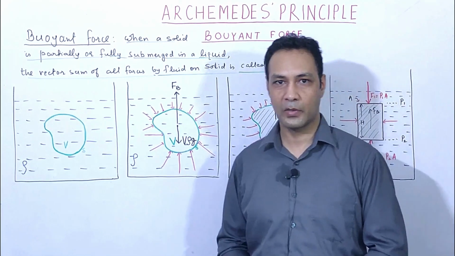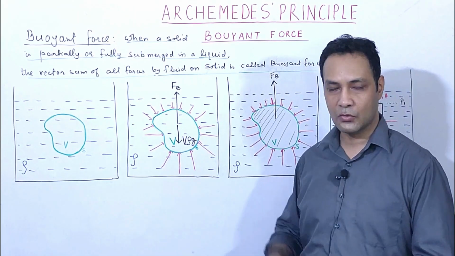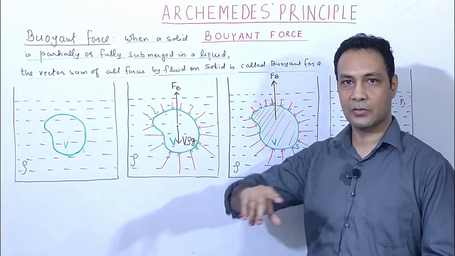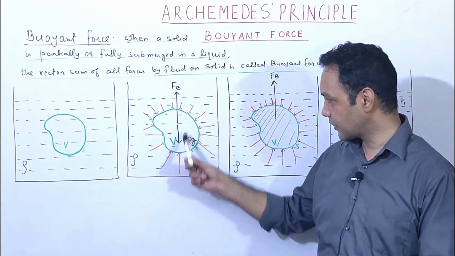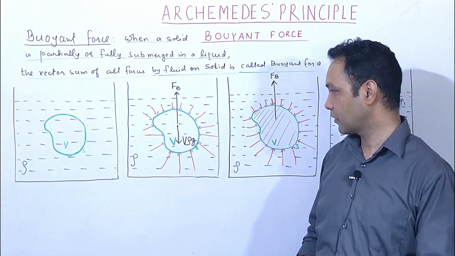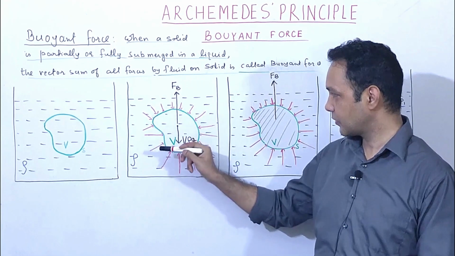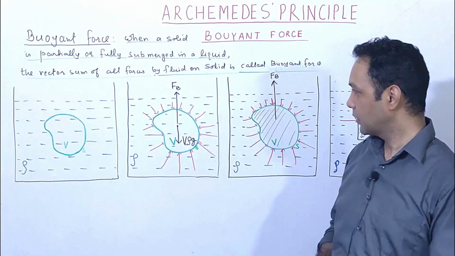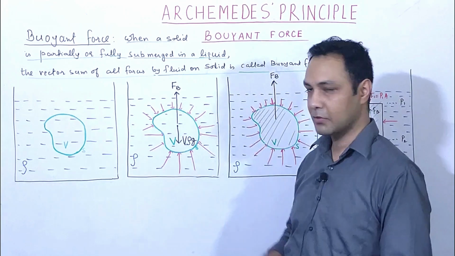Now I want to make the free body diagram of this imaginary volume V bounded by this closed surface S. That is nothing but the liquid itself, but we have made an imaginary boundary. Its weight is acting. The volume is V, density is rho, so the weight is rho Vg. And this imaginary surface is surrounded by the rest of the liquid, and by virtue of the pressure, it is exerting a force at all the points of the surface.